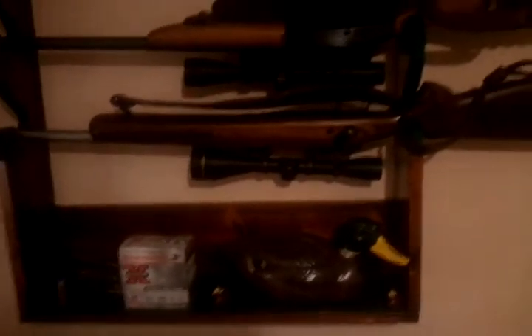You guys want to see my guns? The top one is a Stoeger Model 3000, 12 gauge semi-automatic. This one right here is a Remington 870 Express 20 gauge — first gun I ever got. It's a 4570 H&R with a Simmons scope on it. I really don't like the scope but it works. And this is my baby — a Winchester Model 70, seven millimeter Winchester Short Magnum, with a bull barrel. I'm yet to see this rifle in this caliber with a bull barrel, so I may have a one-of-a-kind rifle. I doubt it, but I might. This has a Leupold three to nine by 40 scope. I love that scope.